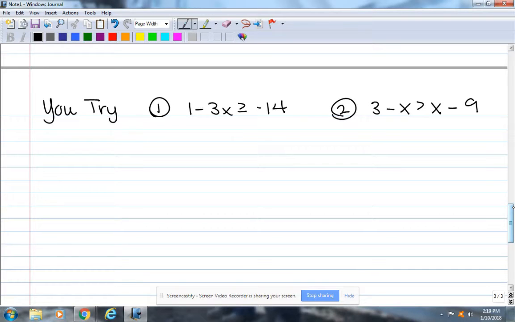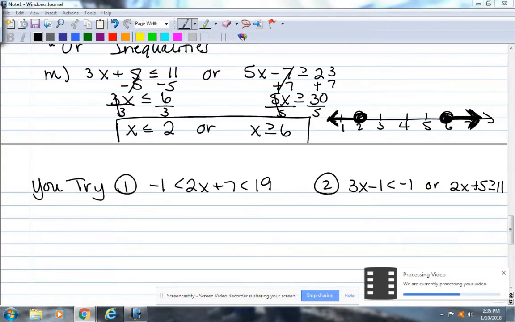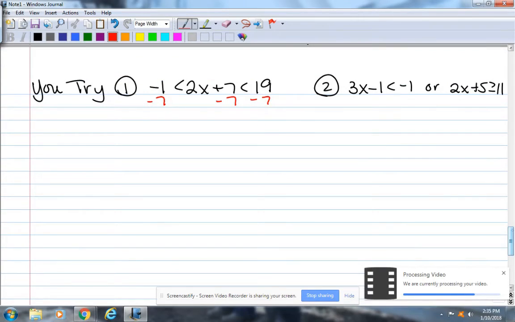All right, quite a few of you look like you are finished. So if you are, go ahead and check your answer with your neighbor. They are also finished. Okay, so on number 1, how did we solve it for x? Yep, you want the middle to have nothing but an x in it. So subtract 7 on both sides. Those cancel, and I'm getting negative 8 is less than 2x is less than what? 12. And then you do what to get x by itself? Divide by 2 everywhere. And I'm getting negative 4 is less than x is less than what?